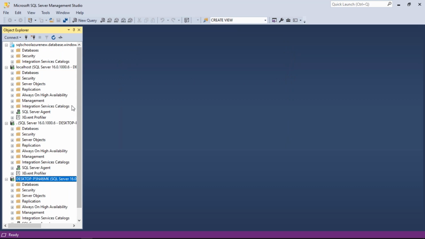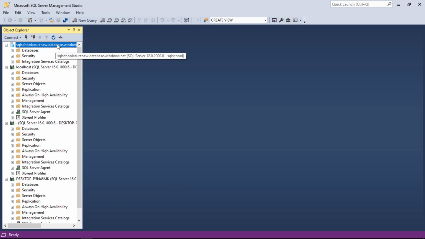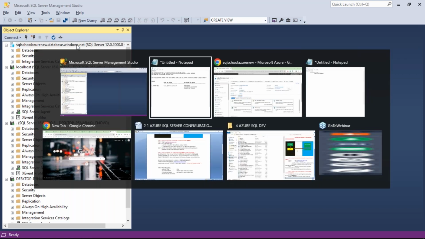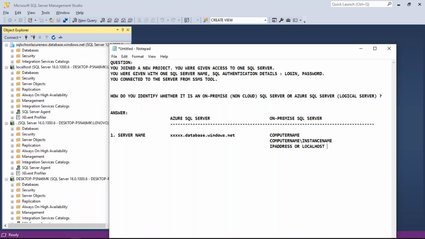IP address also default instance only. So there are different ways to connect to our local server: dot, localhost, computer name or IP address. But if it is an Azure SQL server, it should be like this: server name dot database dot windows.net. That is the first identification point.